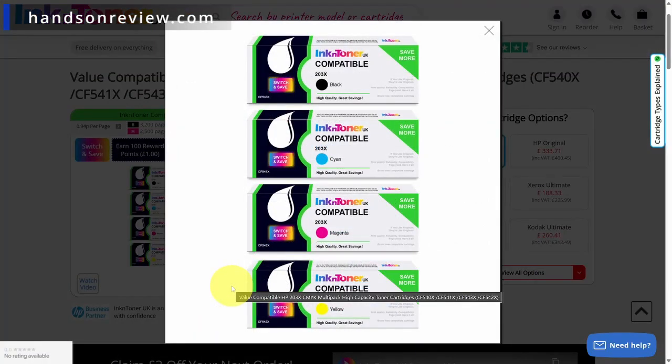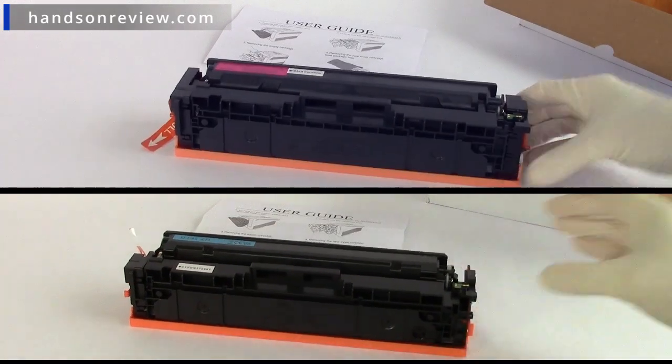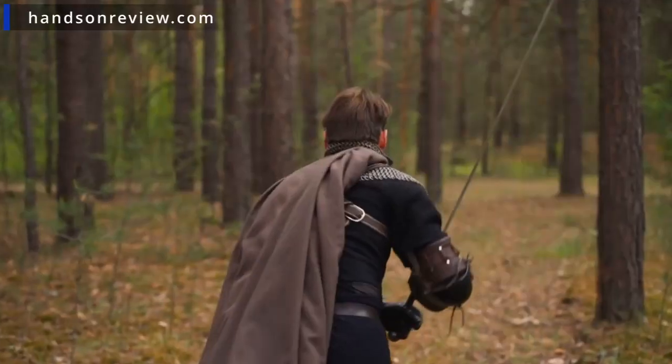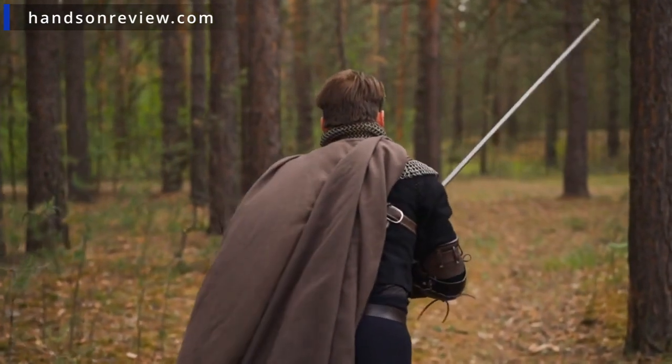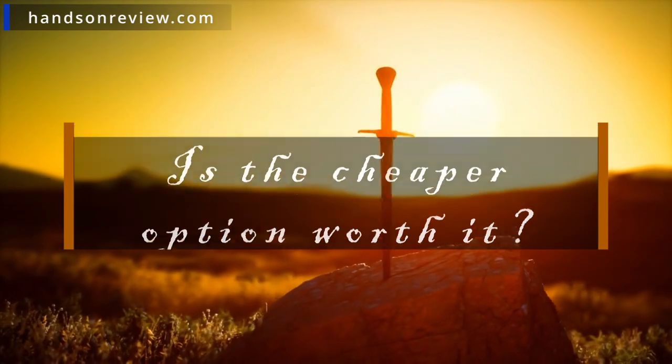So we bought two HP M254 compatibles on Amazon and metaphorically put them to the sword. To answer the ultimate question, is the cheaper option worth it?